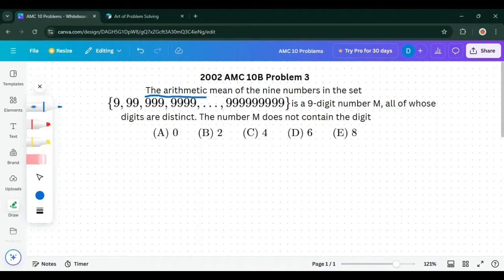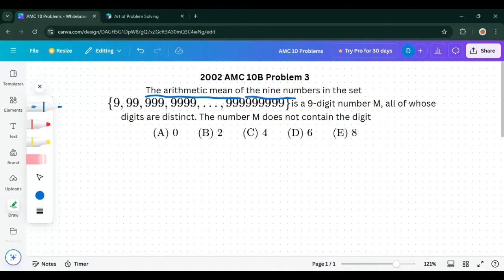It says the arithmetic mean, and I'm first going to explain what the arithmetic mean is. The arithmetic mean is basically just the mean. It's a fancy way of saying mean, and arithmetic is basically calculations: subtraction, addition, all of that. The mean is the sum of all numbers, and then we divide by the number of numbers to find the average. The mean is basically the average.